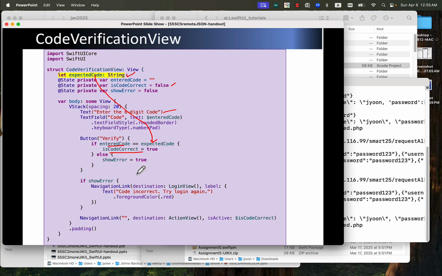And then we need to show errors. Originally, show error is false. We turn it to true otherwise, if they are not matched, okay, show error. If they are not matched, then we can say code is incorrect, try it again, right?